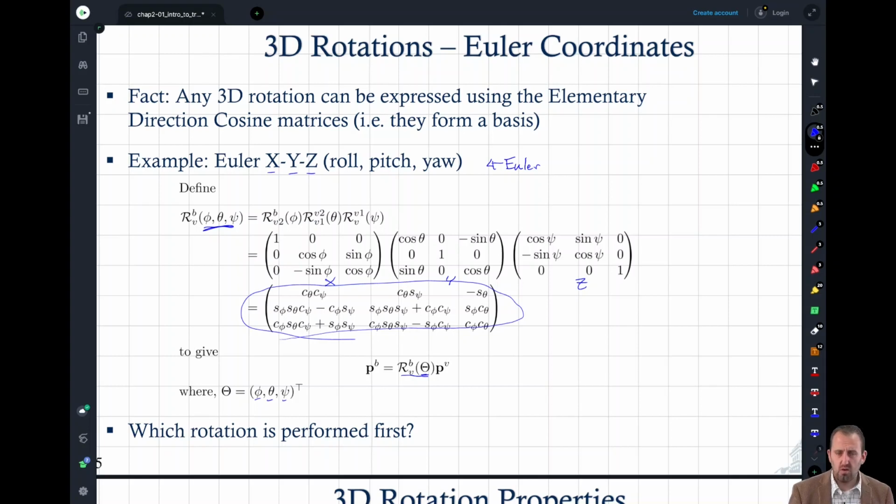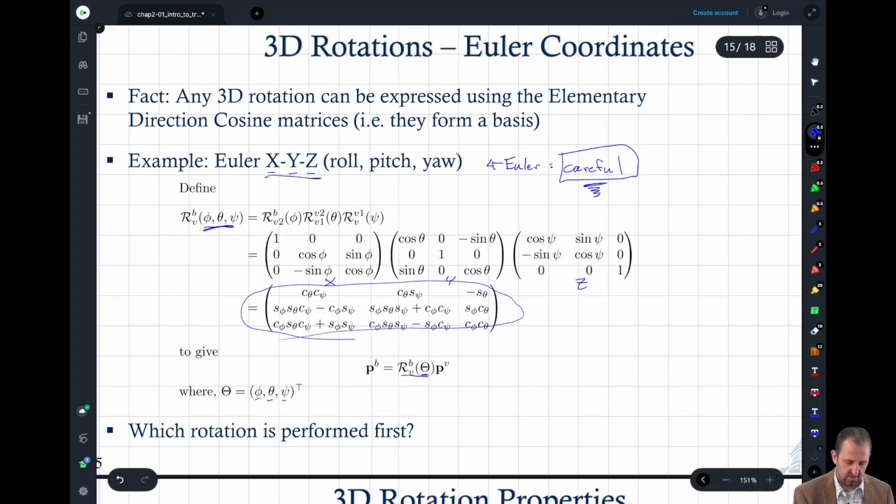So now all we've done is combine our x, y, and z rotations, and we can get to any attitude that we want. Now, one thing to be careful about: there are many different types of Euler formulations. Sometimes there'll be x, y, x. You can organize these rotation matrices in a different order. And remember that for 3D, if we switch the order of these matrices, it's not commutative. And so be very careful to know what type of Euler transform you're talking about.